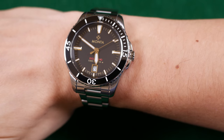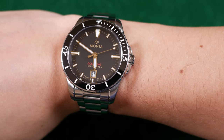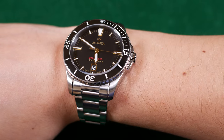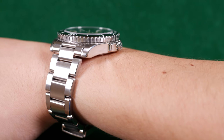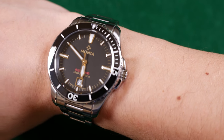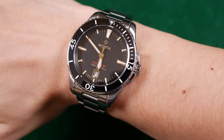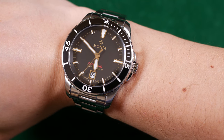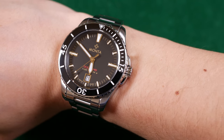Also, if you're looking at this as opposed to your previous Ocean King, this has the added feature of those subtle crown guards, and at first, I didn't like them. I didn't like them in image. I thought they looked a little too subtle, a little too soft with the high polish, but that little detail really makes this watch stand out that much more. I really love the punch of high polish on the side next to the crown. I think it looks really great.